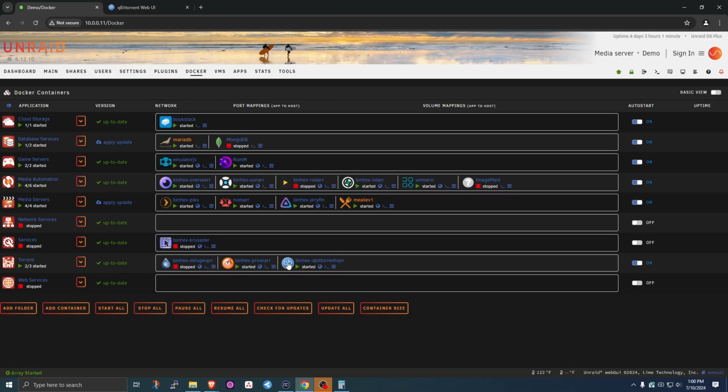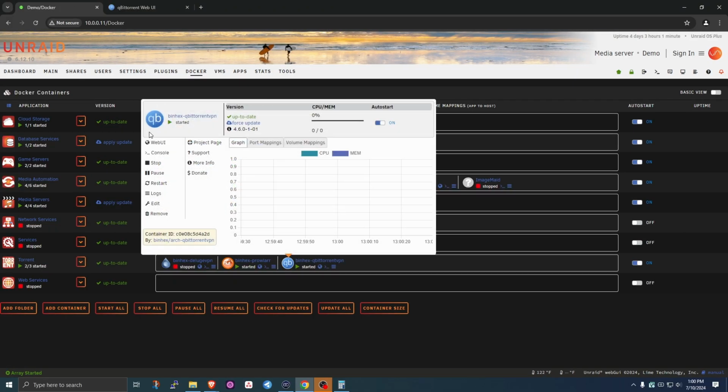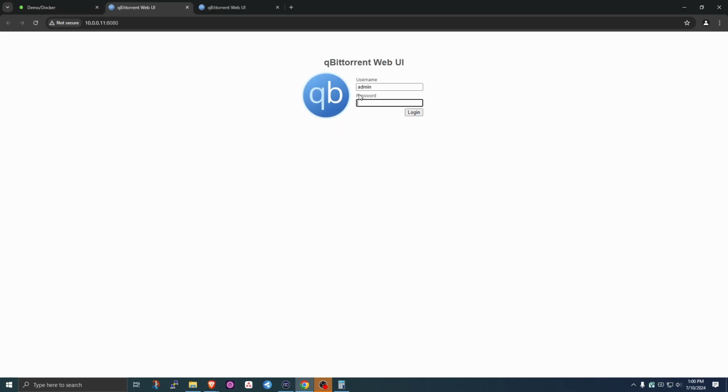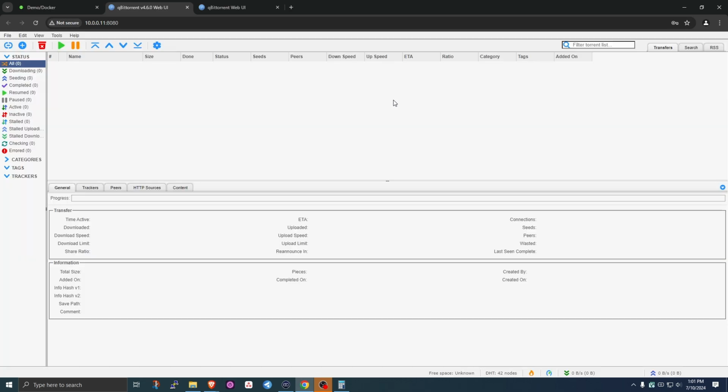And now let's go log in. So go back to the icon for it, go to Web UI, put in the username and the password. I've changed mine already, so that's why it's coming up as an error on mine, but we'll get in there real quick. So at this point, your username would be admin, and then the password would be admin. You hit login, and it should go in. Now we're going to go change the password.